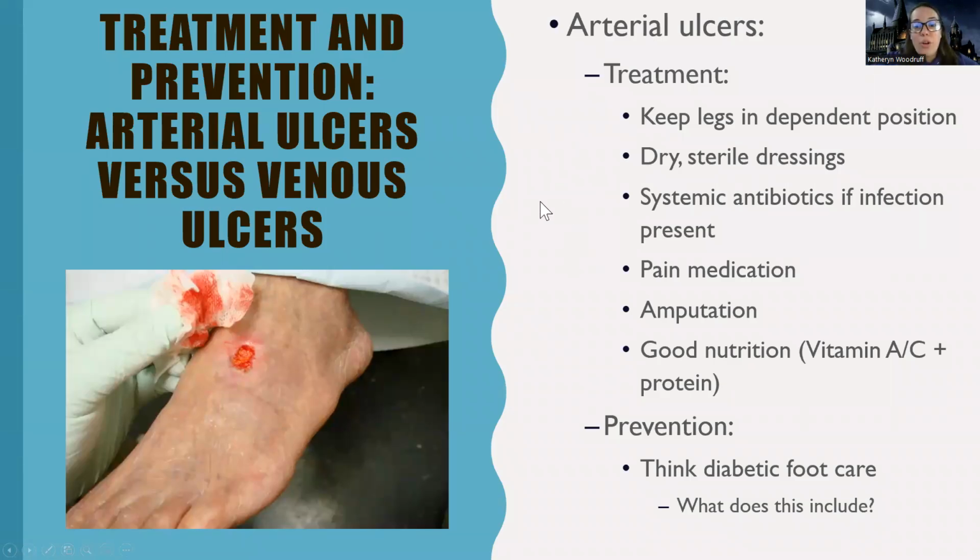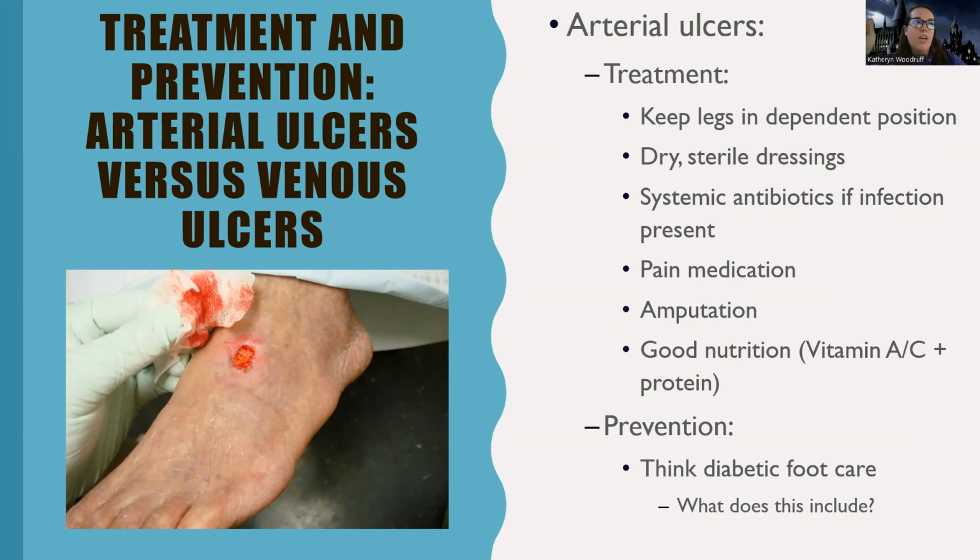So when it comes to arterial ulcers, a student told me something one semester that I found really helpful, and a lot of students like to use it. You want to think about what you want to do for arterial versus venous. When someone has an arterial problem, think about the letter A. You can put your fingers down like an A, and you want them to dangle their legs, because their problem is getting blood flow to their legs. If you think that the word dependent means the same thing as dangle, it means to put them hanging downward.